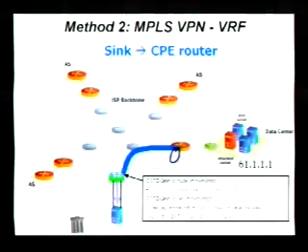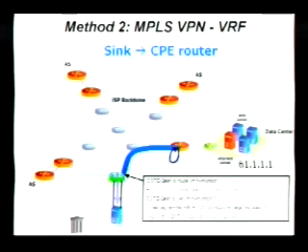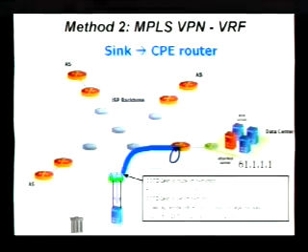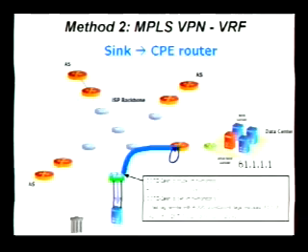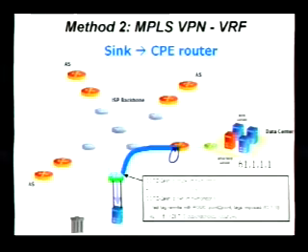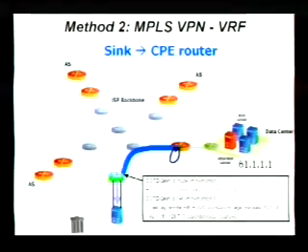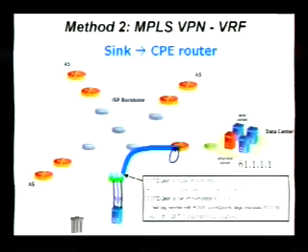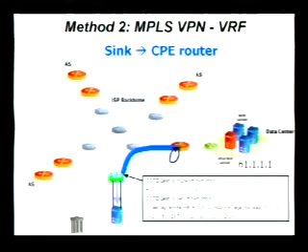In this command here, you can see where the route shows the next hop as well as the 2-label stack that we're going to put on. The top label gets the packet to the egress device. The penultimate hop will pop that off. The bottom label, the VRF label, when it arrives at the egress, the router will look in the routing table for that VRF to determine what to do with the packet, and it will be sent out the customer interface.